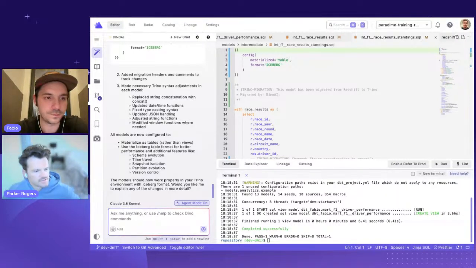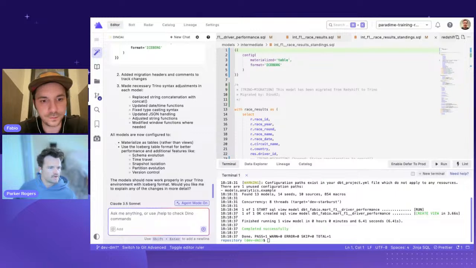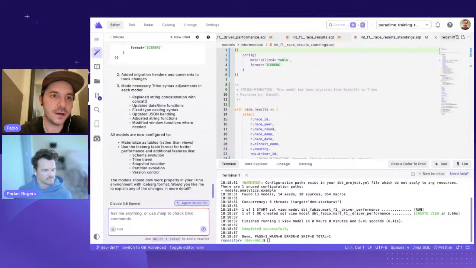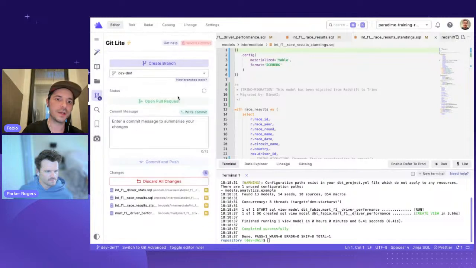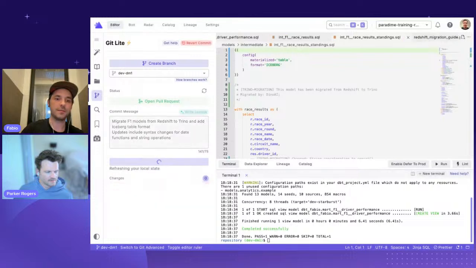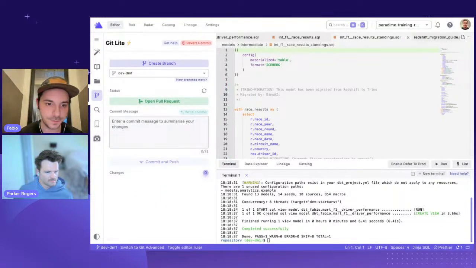Great, Fabio. Does that conclude the demo, or are there more things you want to demonstrate before we dive into questions? Yeah, I think we can. It all went as we wanted, so the migration is complete. We're all good to go now. We create the commits and push them so that realistically we can make those changes and start running them in production also within Trino.